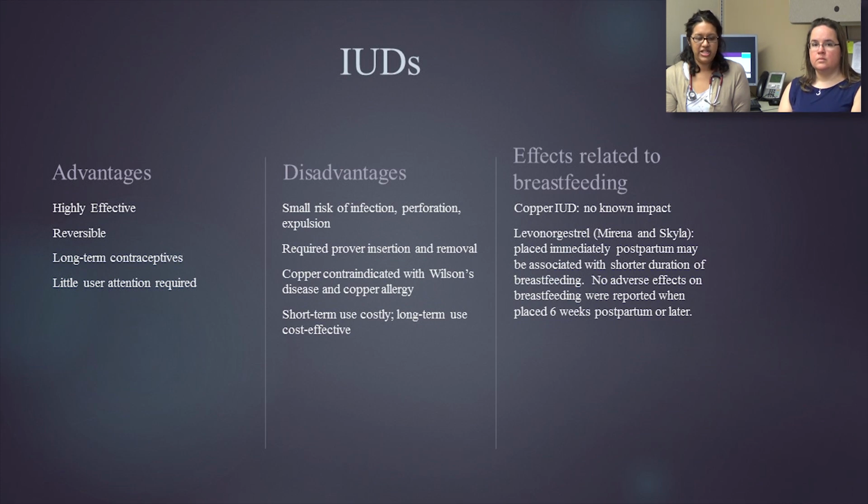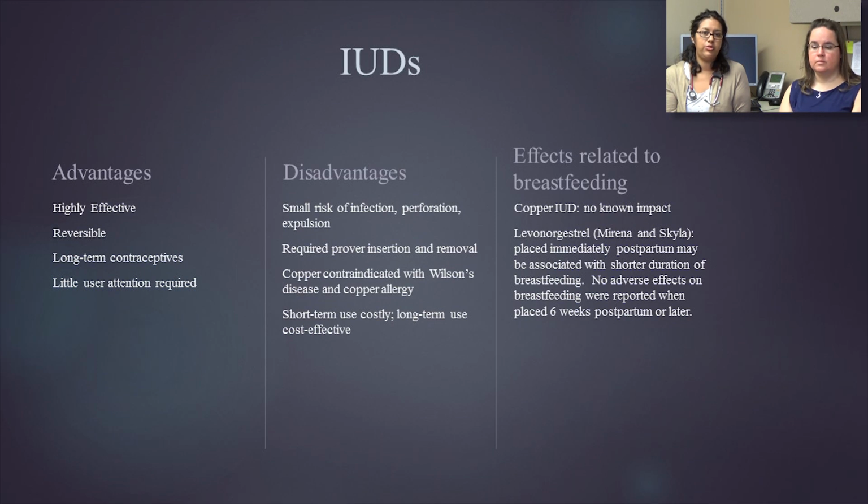The disadvantages, they're mainly when you place the IUD. So you should have an experienced provider place the IUD. Family practice also inserts IUDs, OB-GYNs, and some other offices, and I believe some pediatricians as well, if they're doing more teen medicine, can do those as well. So small risk of infection and perforation and expulsion. So the IUD, yes, it may fall out, but that's why we have women check.